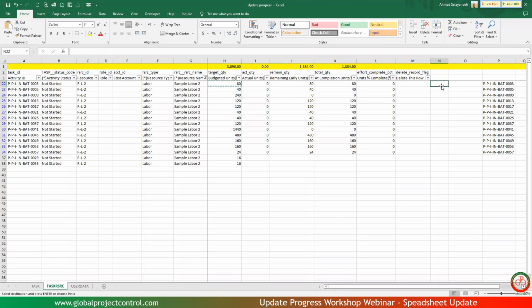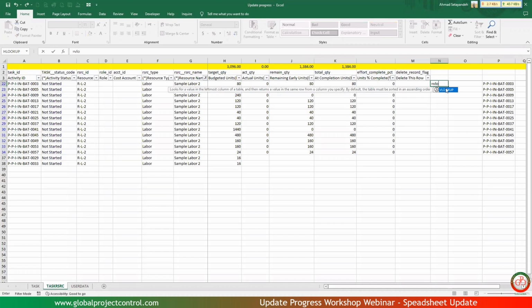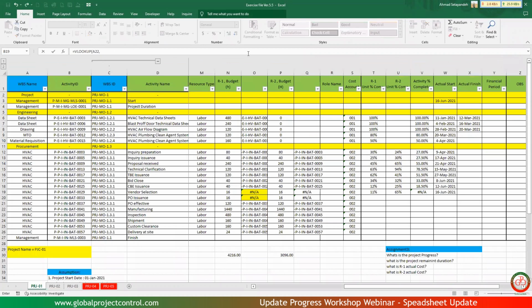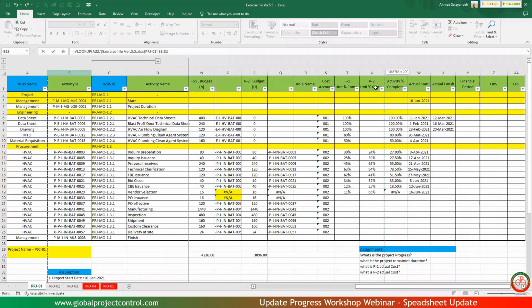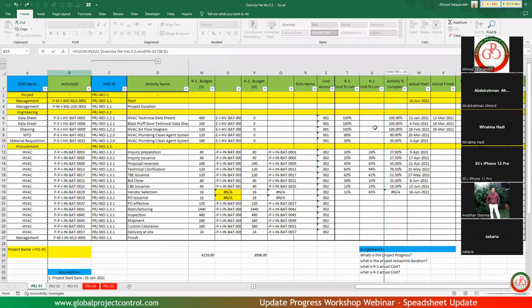I want to update the unit percent complete. So go to the VLOOKUP again with the help of activity ID. I select the IDs, and here you can see the unit percent complete.